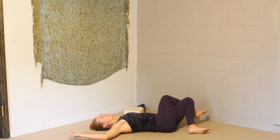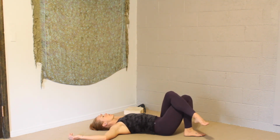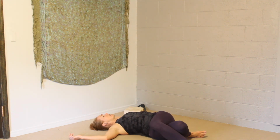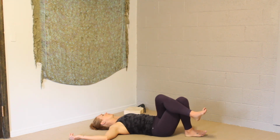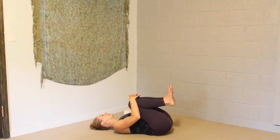And inhale, bringing the knees back to the center. Uncross that right leg. Cross the left leg over the right. And then on your exhale, release the knees over to the right side. And inhale, come back to the center. Hug the knees in toward your chest.